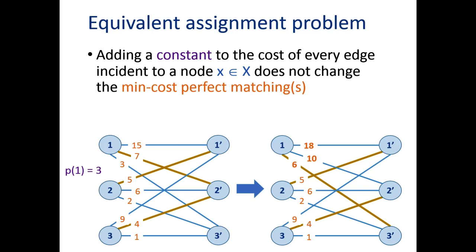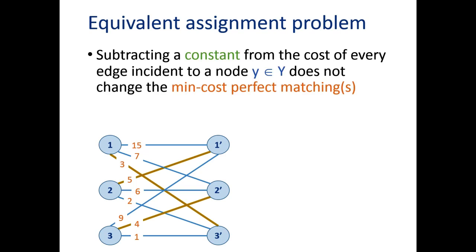Think of that as the money you pay to the guy on the left to do the job. Generally, let's think of our bipartite graph just for fun as tasks for edges, people who can perform these tasks, and people who enjoy the fruit of this task. People on the left are workers, producers, and people on the right are consumers. So this is saying that there is a natural cost associated with each task, and they're going to pay a bonus to guy 1 to do it, a bonus of 3.